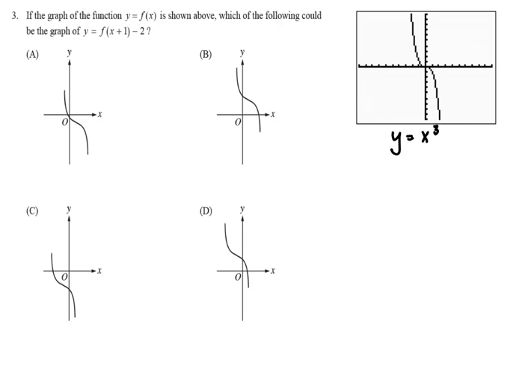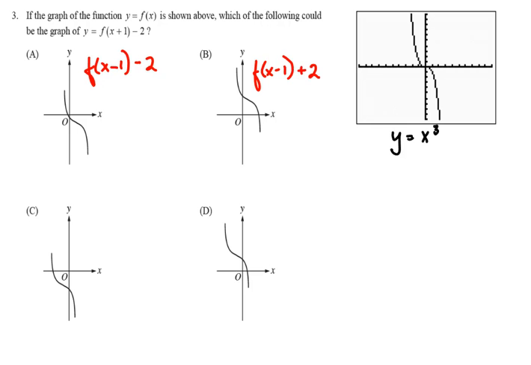So what we need to see is that when you shift a function downward, you're going to be adding something to the x to the third, or subtracting in this case. When you shift the function to the right, you're going to be subtracting. And so the first one, assuming that the numbers are shifting 1 to the right and 2 down, the equation, given f of x is the graph on the right side, would be f of x minus 1 minus 2. And so that's not what we're looking for. The second one would be f of x minus 1 plus 2, because we're shifting it up.